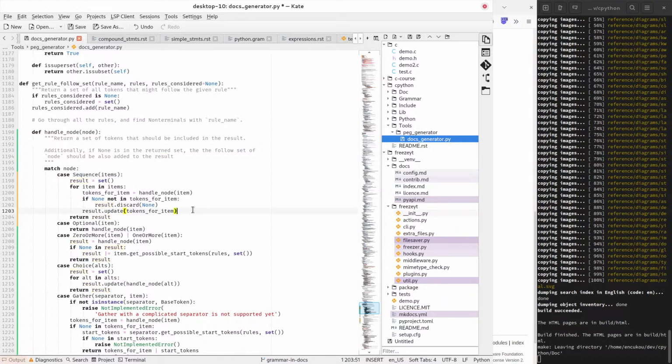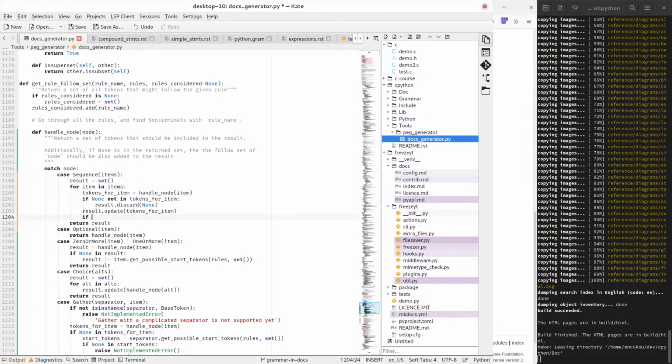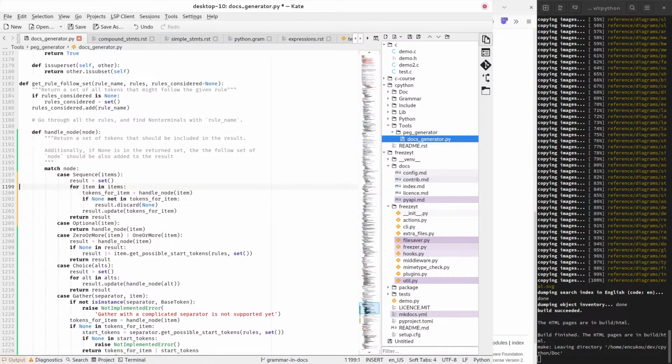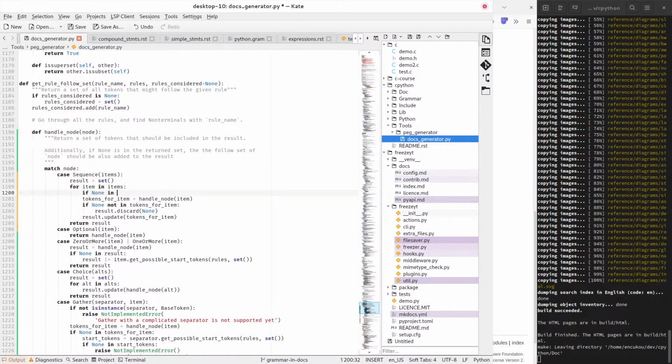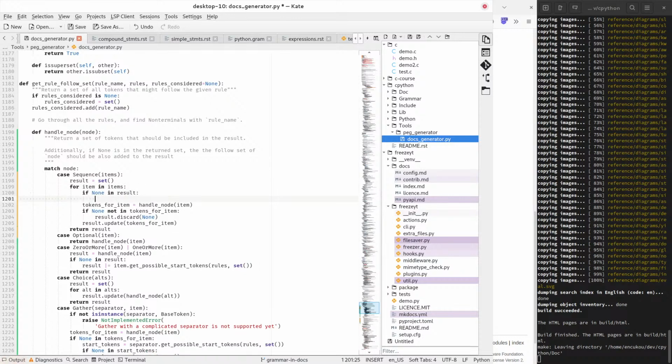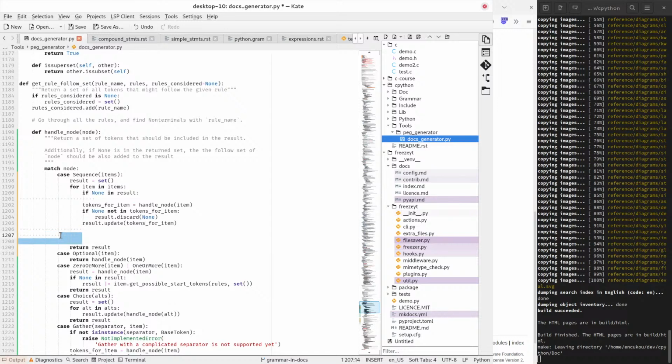And if none is there in the result, just before this, that means the follows, like, if here none is in the result now after this update, then the initial tokens from the next thing should be added to the result, right? Yes. And that's what we're doing here.